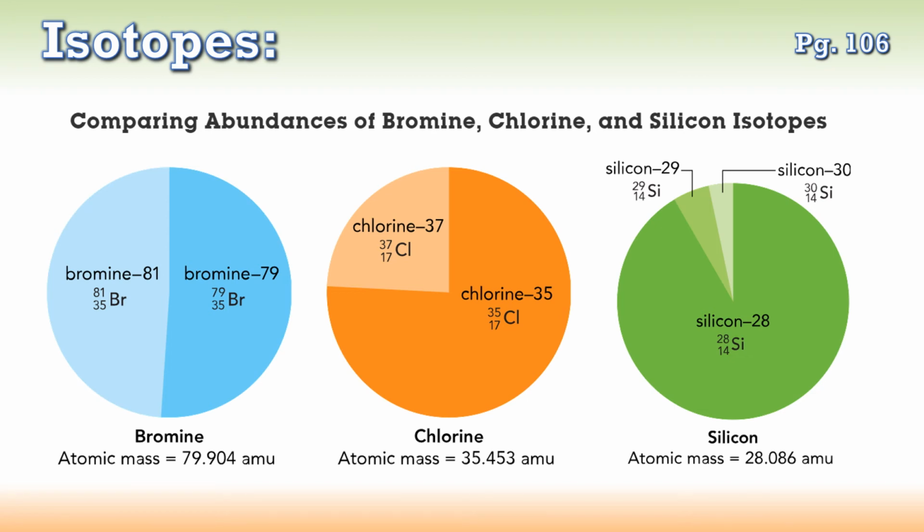We can say similar things about chlorine. About 75% is chlorine 35, about 25% is chlorine 37. So instead of having an atomic mass of precisely 35, it's 35 plus something extra, 0.53, the decimal. With silicon, we have a more common situation, which is that almost all of the stable isotopes are one isotope, but we have tiny slivers, relatively small percentages, that have either 1 or 2 extra neutrons. And so instead of having silicon have an atomic mass of precisely 28, it's 28.086 to account for the tiny slivers of mass produced by other isotopes.